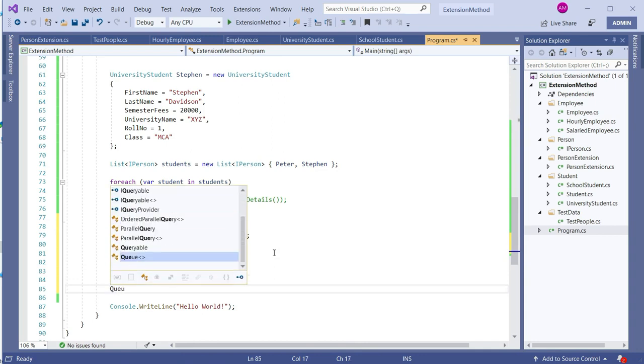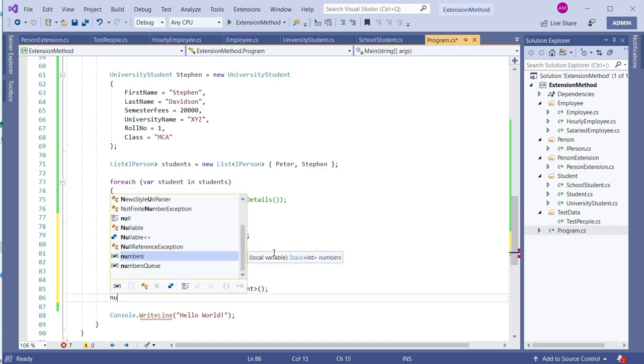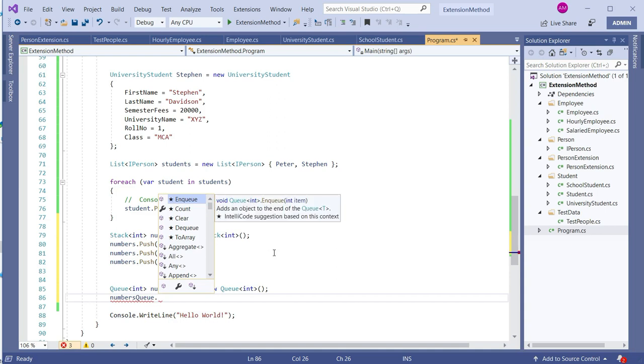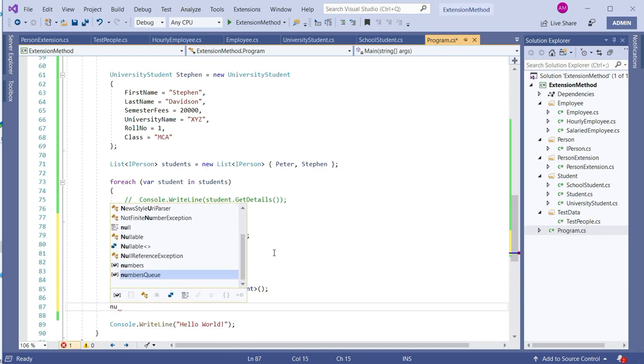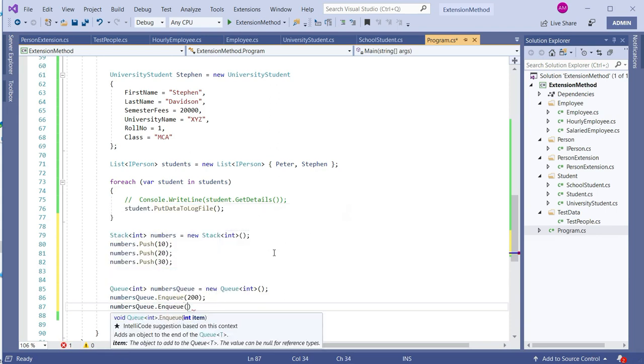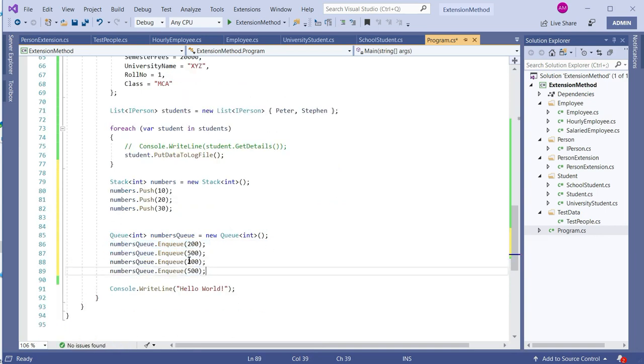And let's create a queue of int, numbers queue dot enqueue 200 and numbers dot enqueue 500, let's say. And I also added two more.